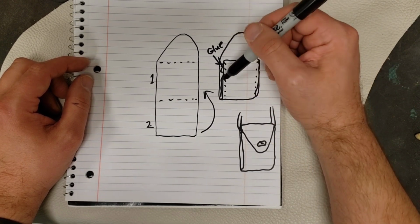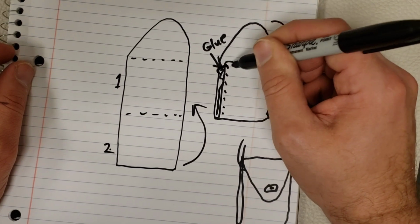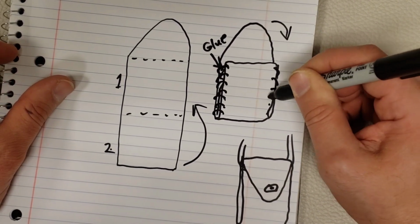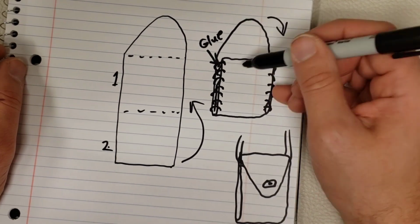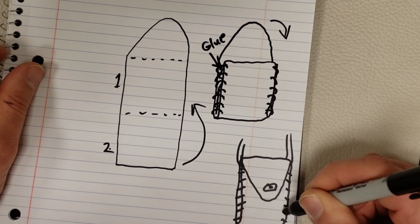Then we're going to come back with our cord or our thin strips of leather, and we're going to just poke it through here. Very simple, like that, very rustic looking. So the stitching will look like this. And here's the part where you can end it. So your very rustic looking little handbag will look like this when you're done.